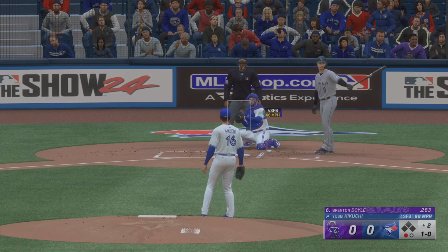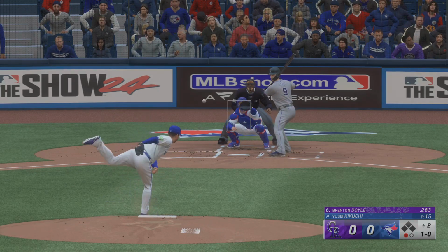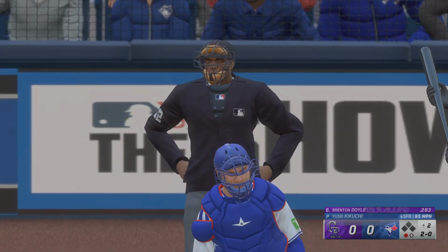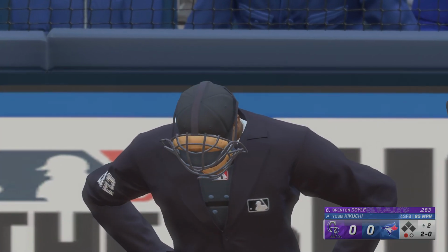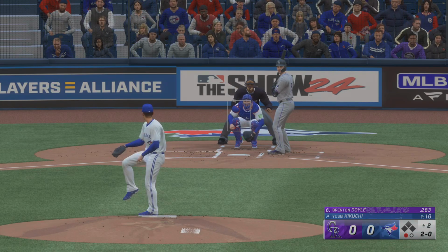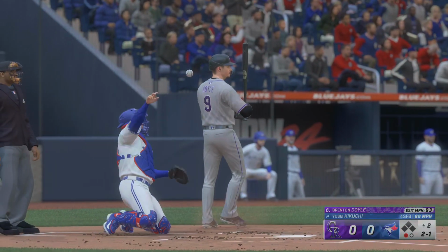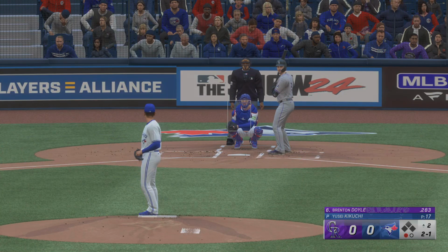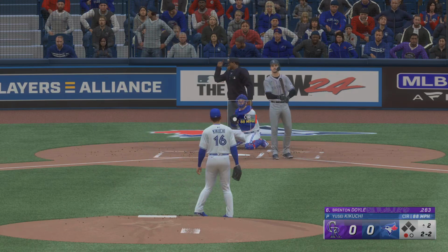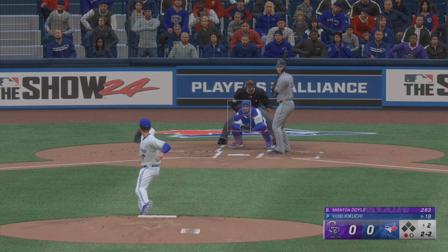First pitch misses. Ball tied up here at the top of the second. And that's a little bit high. And now 2-0. Larry Bullard, our umpire behind the plate. Bullard's got a pretty standard strike zone. Sometimes they'll have you guessing a little bit, but overall, well-respected umpire in the league. And a foul ball makes the count 2-1. And the pitch. Swing and a miss. Nice changeup. What about an umpire's height? How much of a role does that play in your experience and what the strike zone is like?